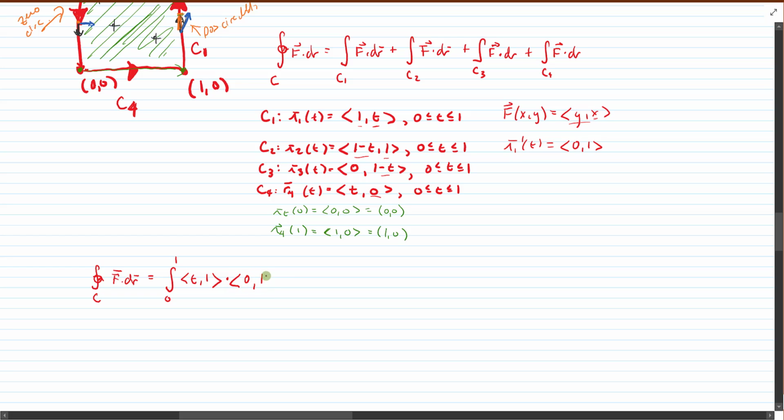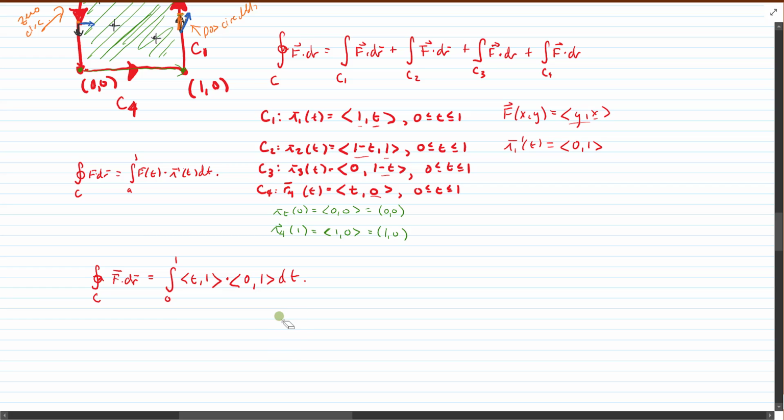vector 0, 1 dt. By the way, folks, I should just remind you that what I'm doing here is we're saying that for the circulation over C of f dot dr, that's equivalent to the integral from a to b of f of t, so we parameterize it with respect to t, dotted with r prime of t dt. So that's the calculation that I just did below here, or that's the replacement that I just did below here.